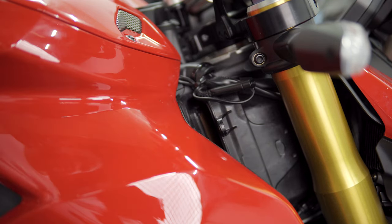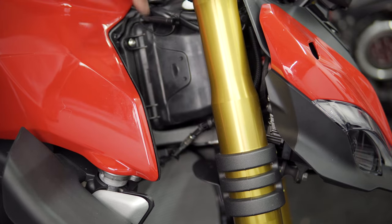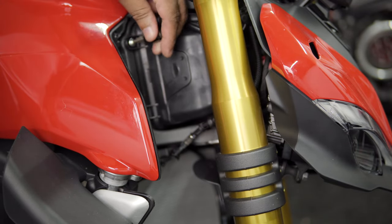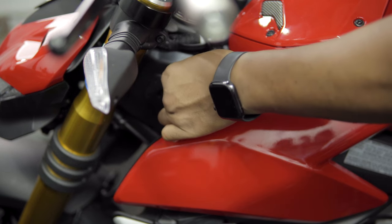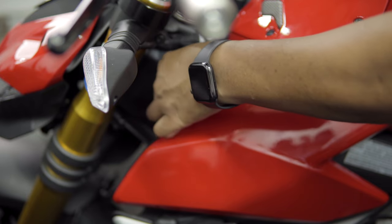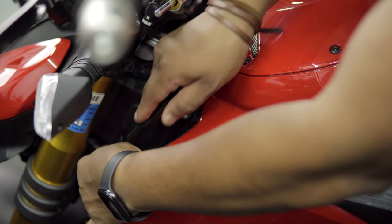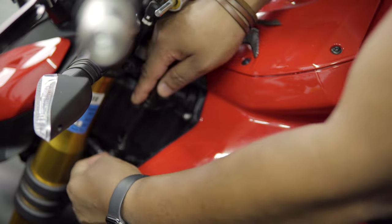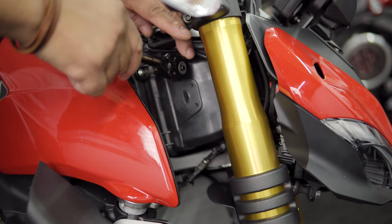Now I'm going to move the two covers back into place and then tighten things down. Just dropping them in and hand tightening a little bit. I'm going to drop the screws into this one and get a little tightening over here. These weren't super tight, so just keep that in mind — you don't have to go crazy tightening them down. Now we're going to tighten these up on this side.